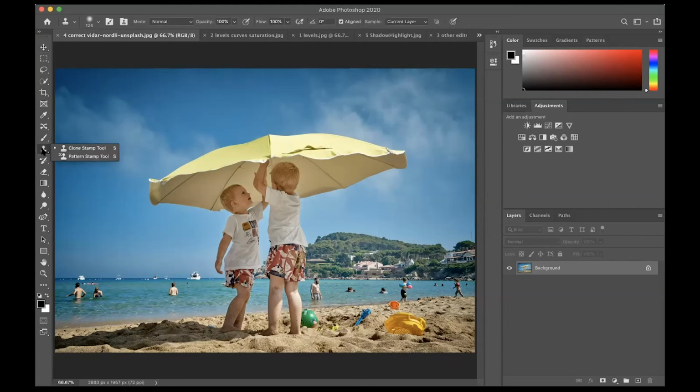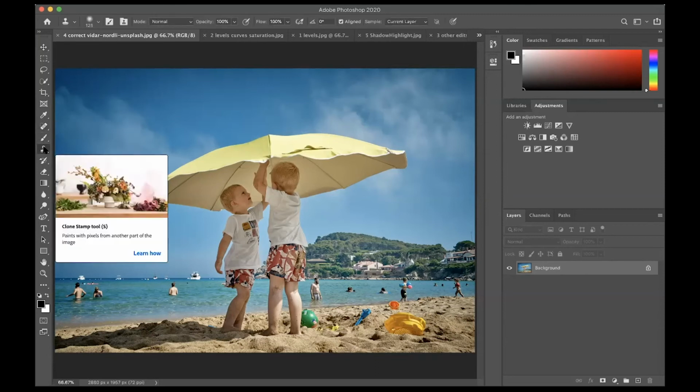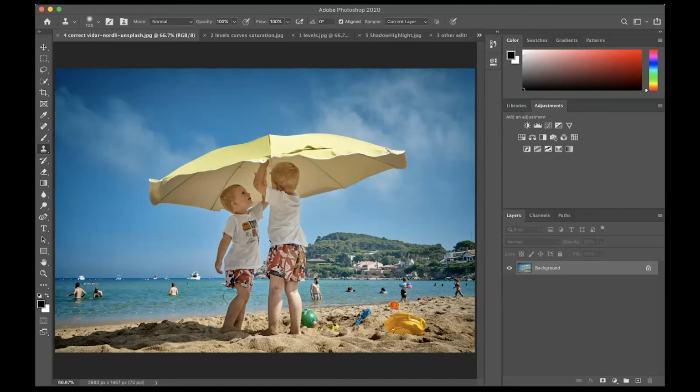So we're going to be working with, I'm going to start with the clone tool, and then I'm going to go into our healing tools. So the spot healing brush is probably the one on top, and it's just 2 up from that clone stamp. So my clone stamp, and you can see there's my brush size. So that size of that circle is my brush size.